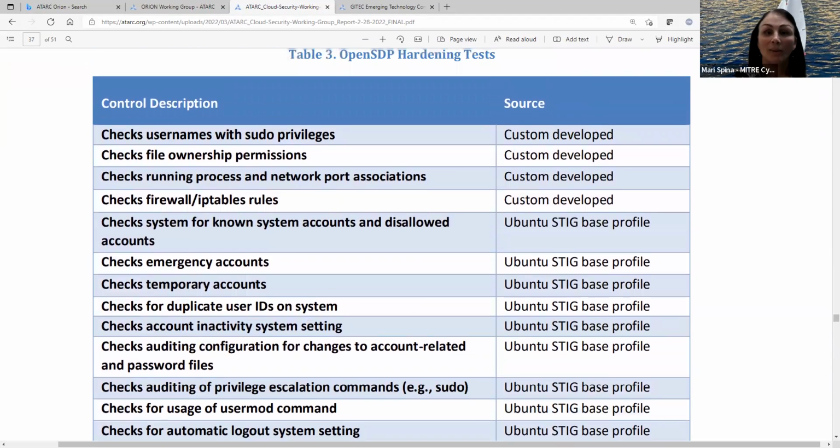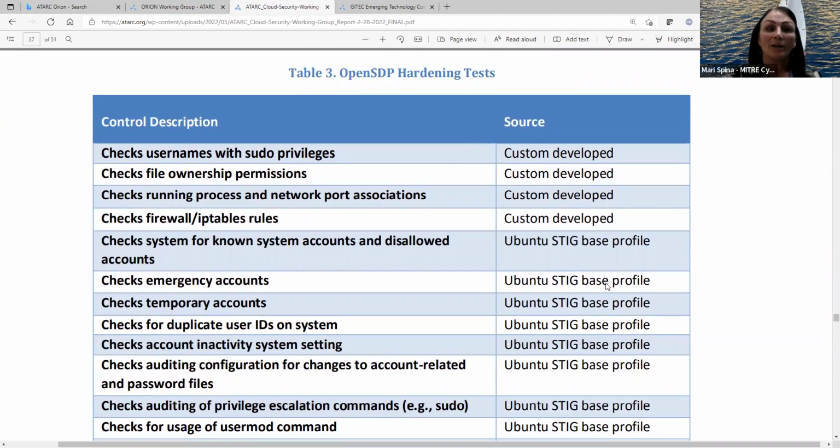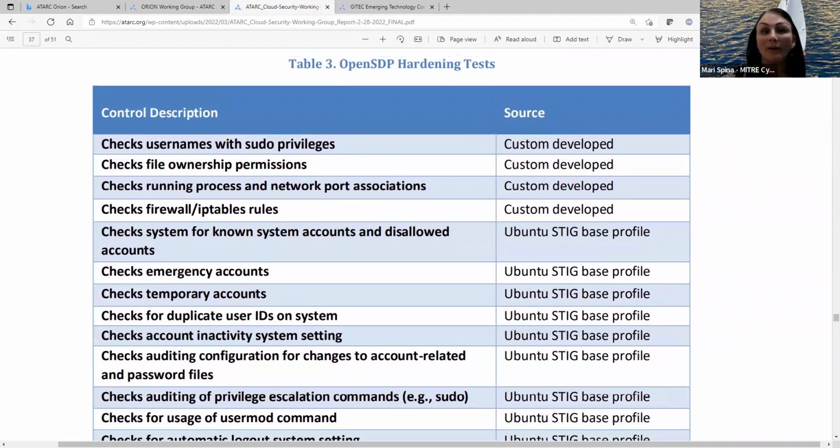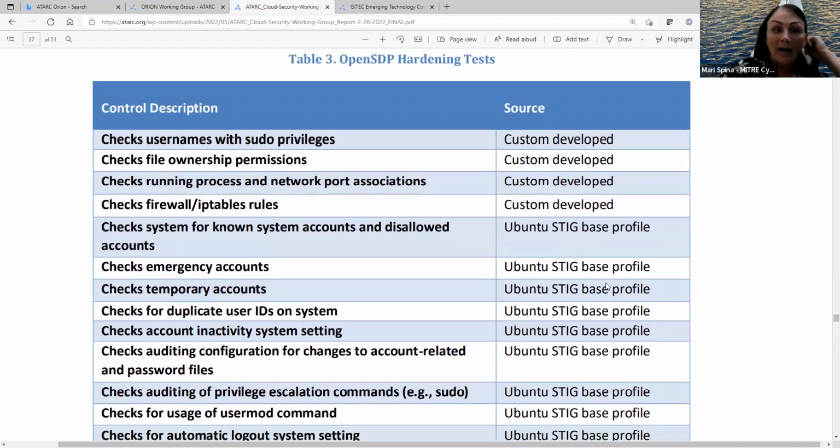Okay, but before I go to that, just a note, again, we ran the InSpec profile against OpenSDP. So one of the products we got out of this, and this is just showing the things that were checked, this is the hardening test, is we actually got, you might call it, an InSpec profile for OpenSDP.